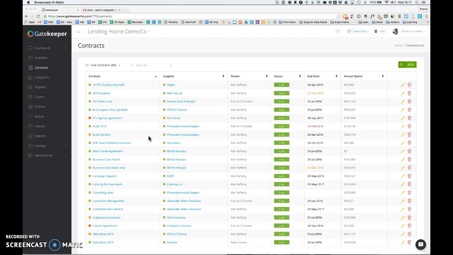So we'll show you a simple workflow, a simple 3-step workflow added to a contract, and the different emails that will be sent out to ensure that people are reminded to do what they need to do at each one of those steps, and make sure that you end up with a fully executed contract in Gatekeeper, or at the very least you've got the reporting and the information that you need so you can see who's the owner of the final step, why it hasn't been completed, and you can chase those relevant people up, or indeed we get Gatekeeper to chase them up for you until that step is completed.